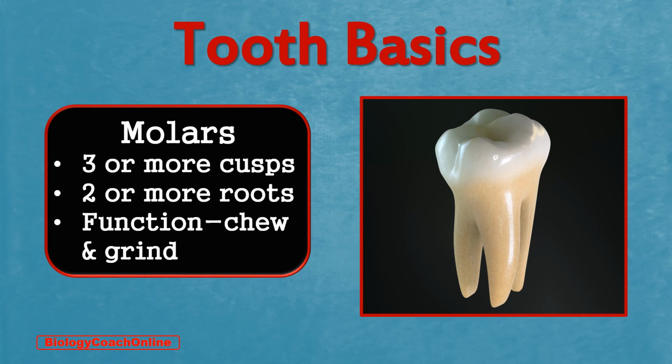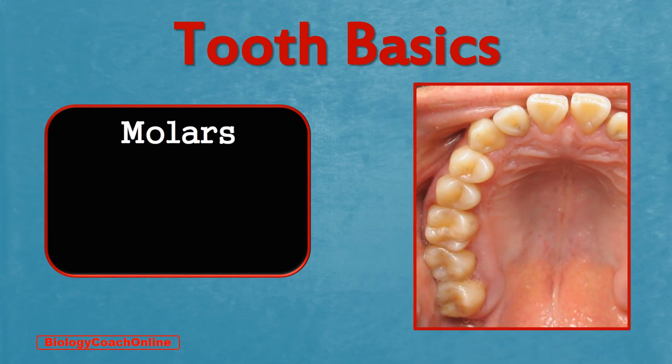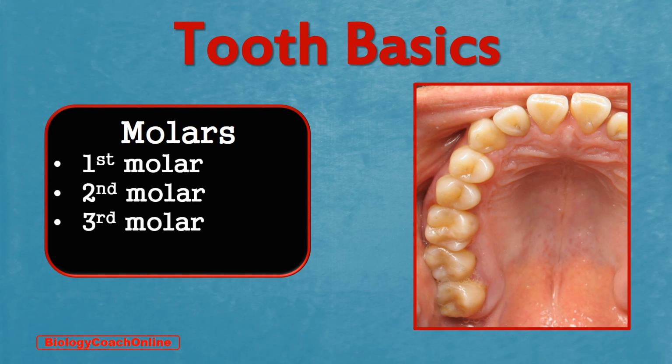Now, in general, there are 3 molars per arcade. Like the bicuspids, we differentiate the molars by numbering them 1, 2, or 3, and we identify them as first molar, second molar, and third molar. So looking at the arcade here, once again we have the midline, central incisor, lateral incisor, cuspid, first bicuspid, second bicuspid, and first molar, second molar, and third molar.